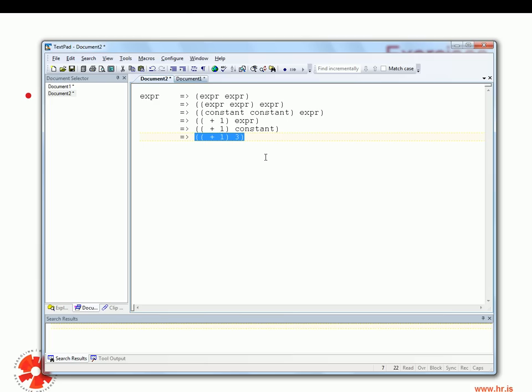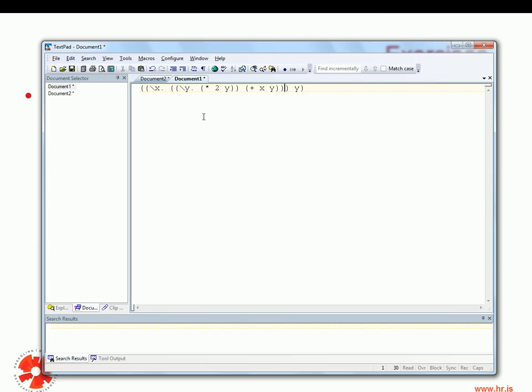So let me go into a text editor here, and here I have this expansion. I use backslash for lambda. I have lambda x and I have lambda y, and my whole lambda abstraction is the one that I just marked here, and then I sent y as an argument to it. Now, as I've said earlier, it's often good to try to simplify the expressions by removing unnecessary parentheses. So for example, if I just remove the outermost paren, I'm not changing anything. So I can safely just remove it. That's my first step.